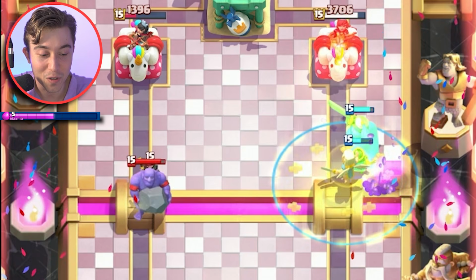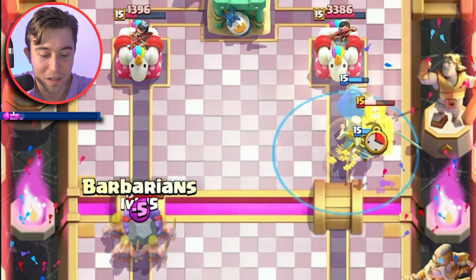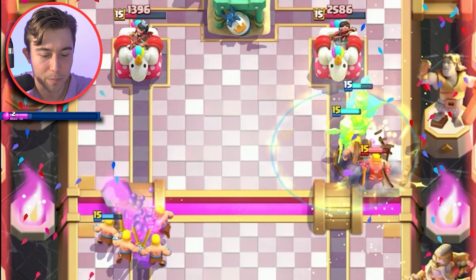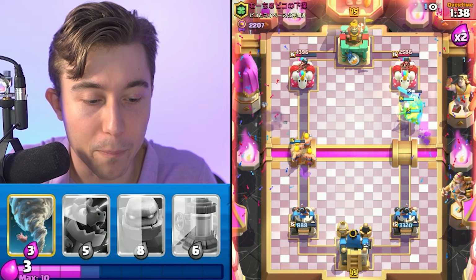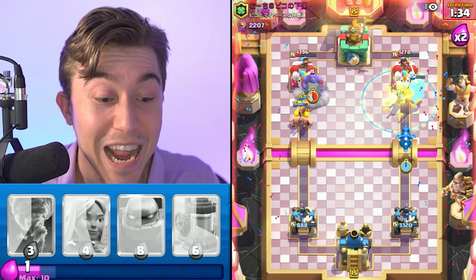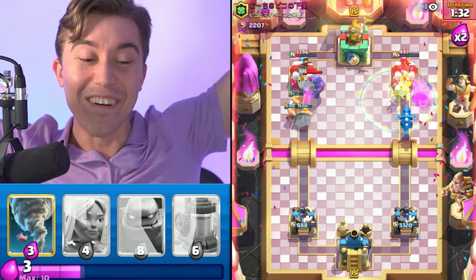We've got the Battle Healer here and the Little Prince, and the Little Prince is gonna stay locked and loaded on the tower. We can go Barbarians on this, and you're not gonna kill my... Oh, he does kill my Little Prince. I'm stupid. Oh, I thought that would go a lot better than it did. Wait, is it still going? Oh, it's still going! My bro can't stop it! The Battle Healer! We win!